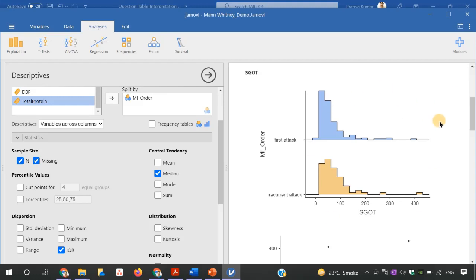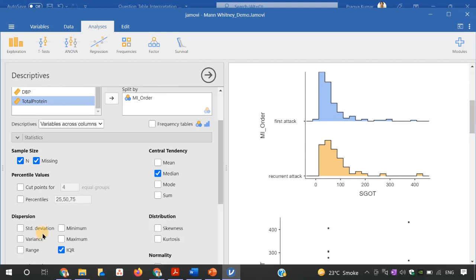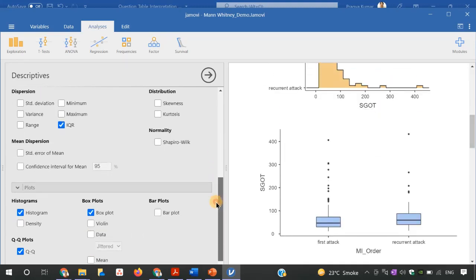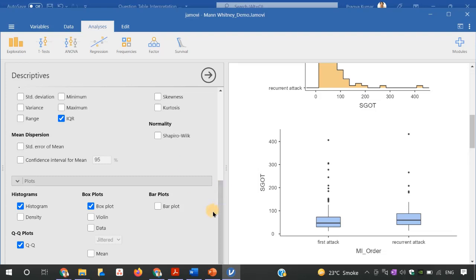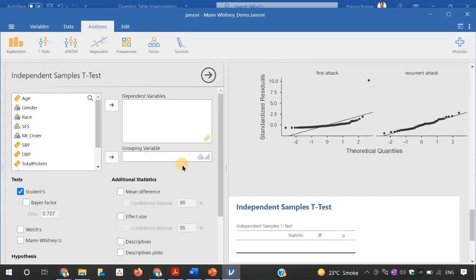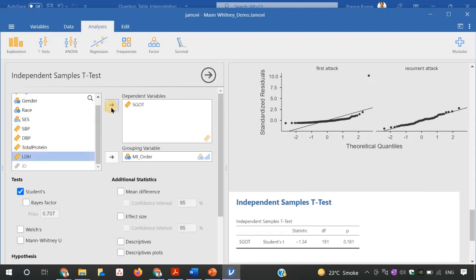So once you check this, then you click interquartile range and median, because we need this as descriptive. And then you can go to the option of t-test. In this t-test, again you have to click on independent sample t-test, and here you can see that the grouping variable will be the MI order, and SGOT and LDH will be moved to this place.